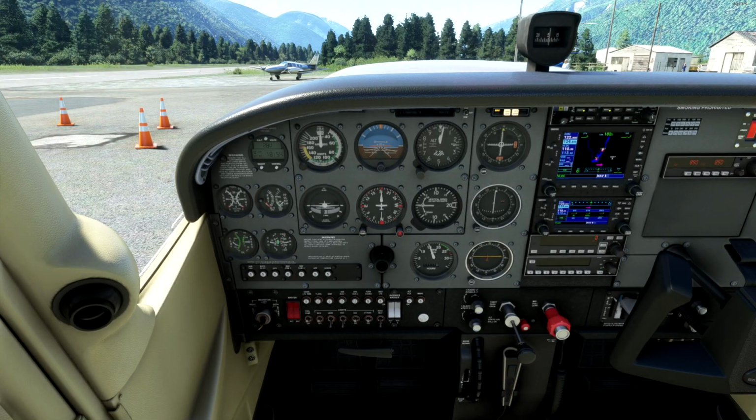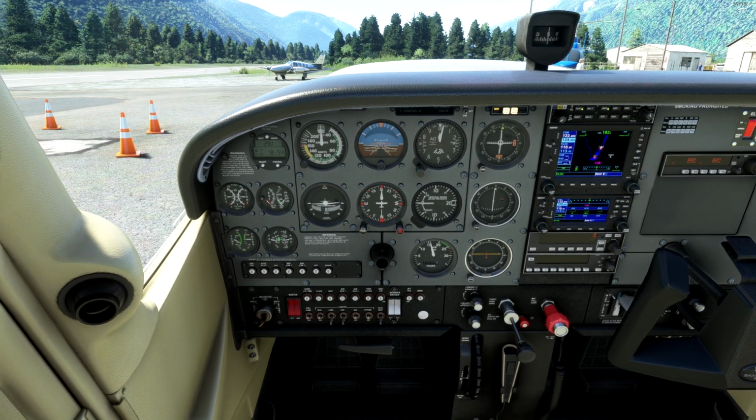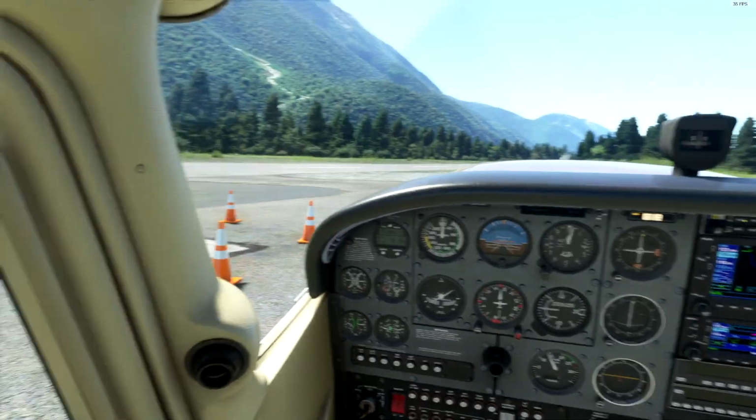Stewart traffic, November 403 Sierra X-ray, taxiing for departure. Gonna be runway 36. Don't hear anything about, so we'll get ourselves out here.